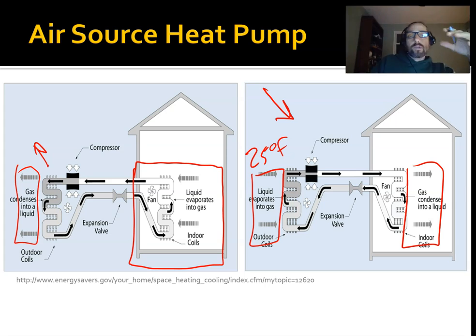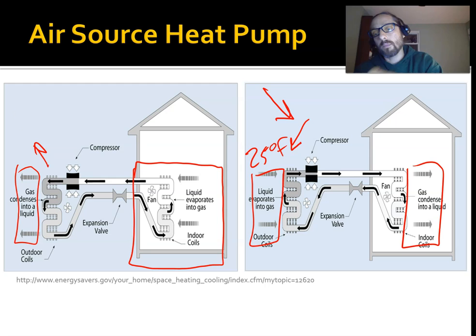So that's an air source heat pump. Air is the heating source and the heating sink. So the colder the air is outside, the more difficult it is to pull heat from it, and the less efficient your heat pump operates. So a heat pump will operate at its maximum efficiency on a nice cool fall day, 50, 55, 60 degrees outside, whatever. As you drop the temperature, it has to work harder to provide the same amount of heat.